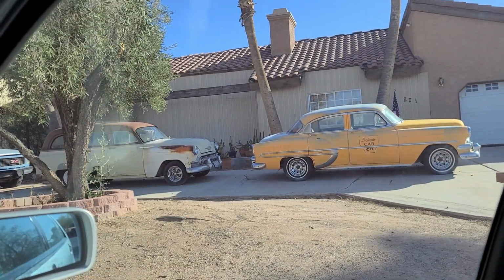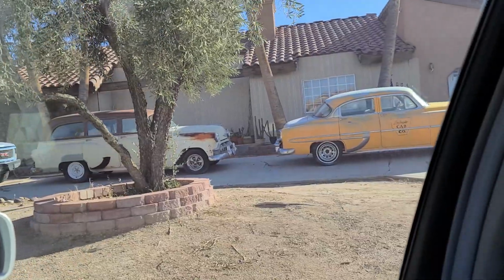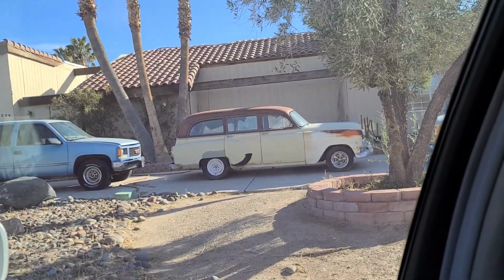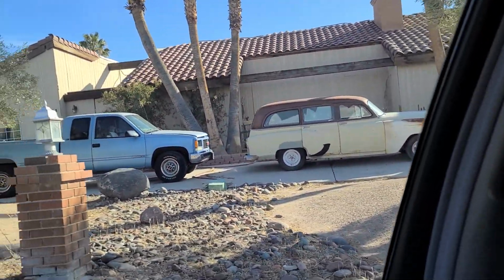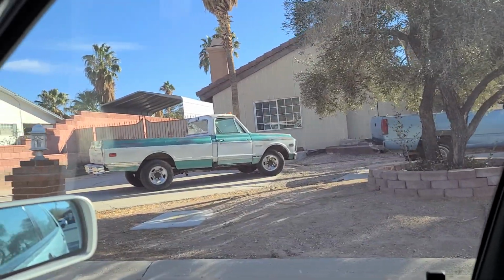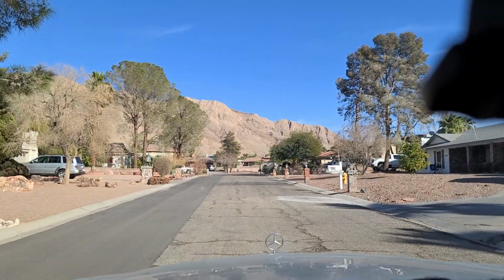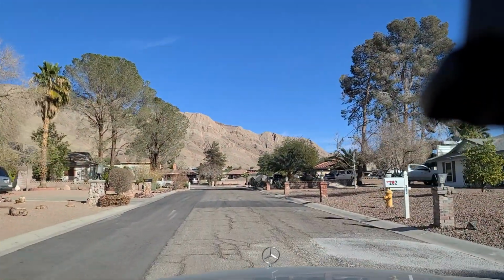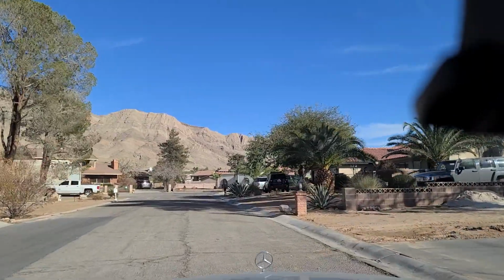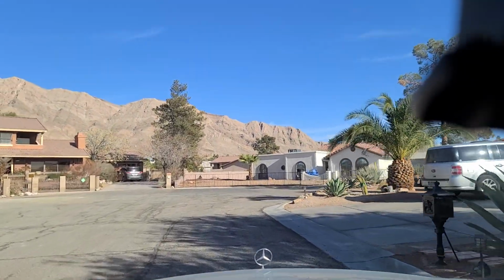Progress, it says on the side. It's a Bel Air. And this one looks like another Chevy. The headliner is drooping a little bit there. And then back here we've got a Chevy C10, Cheyenne, it says there. Huh. You never know what you're going to see over here on the east side of town. Certainly seen a lot of areas with calls for service and lots of police activity, but some old classic cars there.